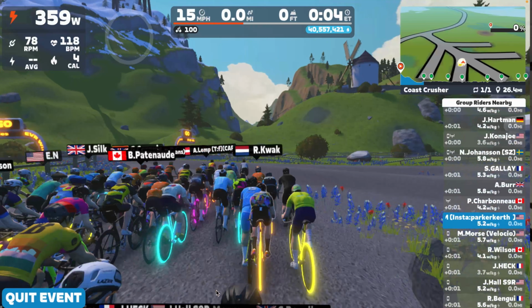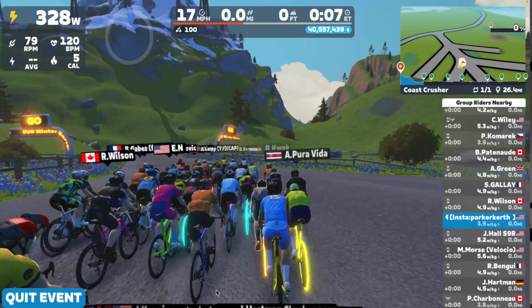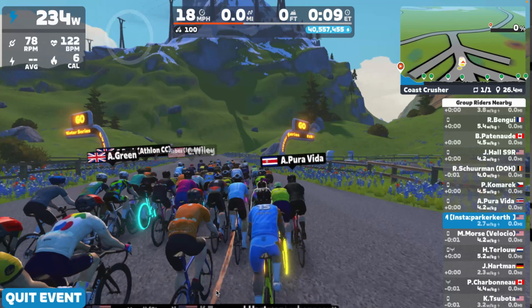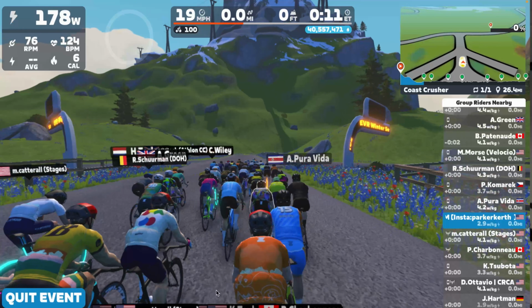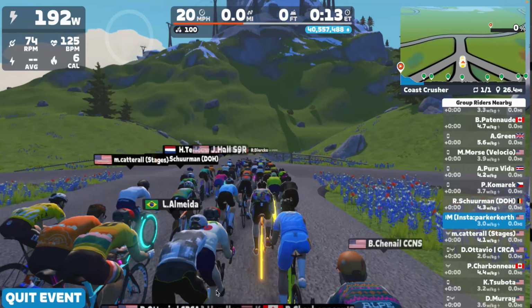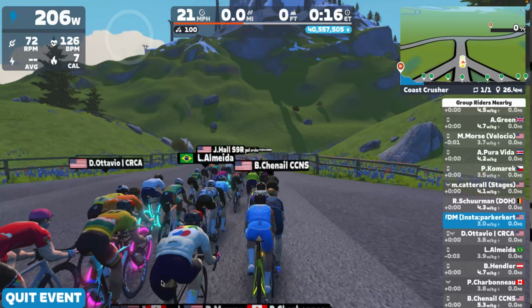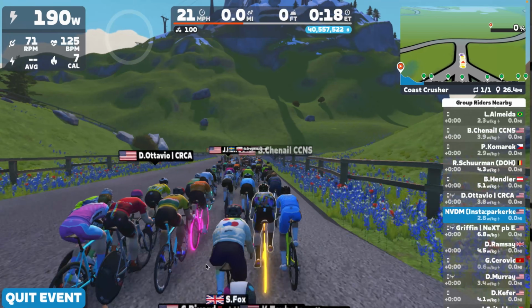All the Zwift races start pretty darn strong, and if you want to have any chance of competing for the win, then you're going to need to be in the pack. I'm pretty sure all Zwift races have drafting. There may be some races where drafting is turned off, but drafting plays a huge role in Zwift races.